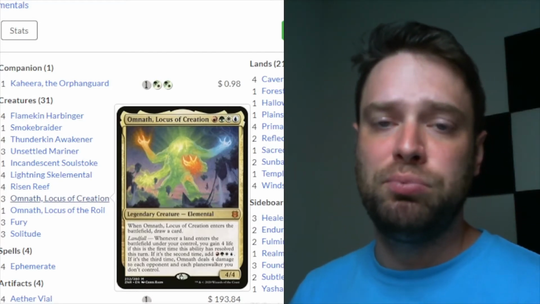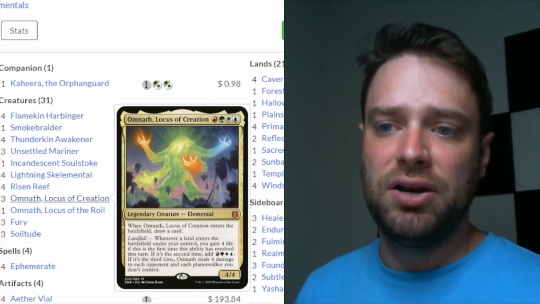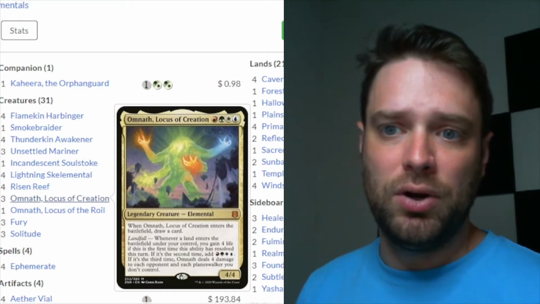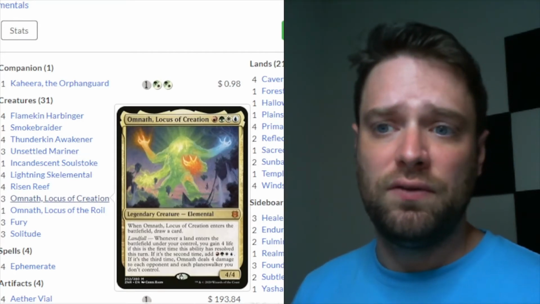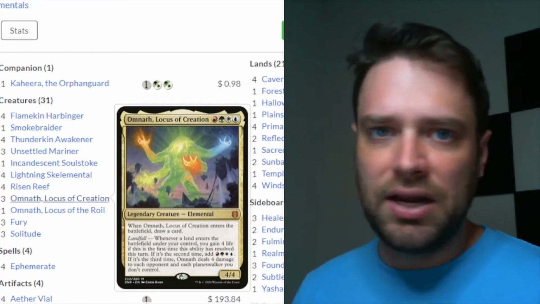So if we play Omnath, then we play a fetch land, we're going to gain 4 life. If we crack the fetch land and go get another land from our library, we're going to get 4 mana. Then if we happen to have a Risen Reef trigger in there somewhere, and we get another land drop off the Risen Reef, then we're going to shoot all of our opponents for 4. It's not likely to happen that we get that third ability, but it's on there. It's going to happen occasionally.